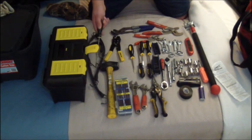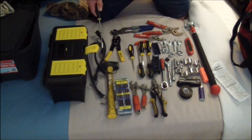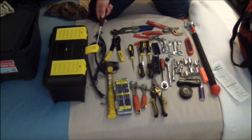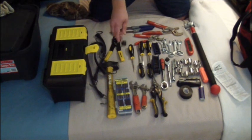I keep some bungees — a couple of short ones — so when I'm fueling I can hook them over the top of the fuel nozzle so it doesn't pop out. A lot of guys will set it in there and walk around and the thing pops out. A couple of cheap bungees — just bungee your fuel line down, keep them on your catwalk or in your side box, and you're good.